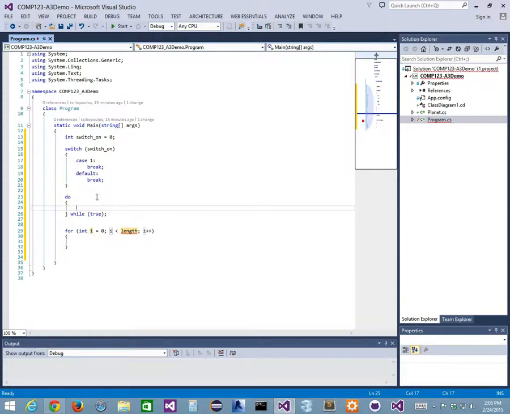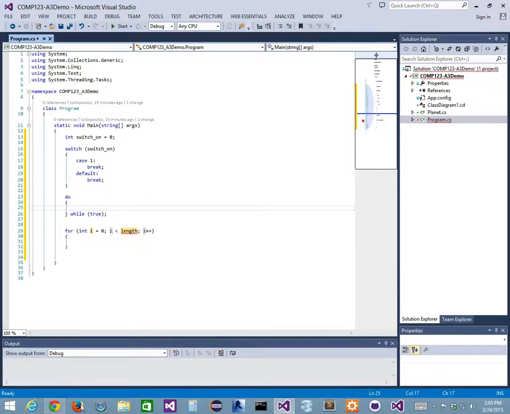So if you notice, it writes the basic shell of these. That's what code snippets are all about. They write the basic shell, and you can make your own code snippet if you want something that you use over and over again. Like for example, that code snippet that we use for wait for any key. Remember we wrote that method, wait for any key? We can make that into a code snippet.